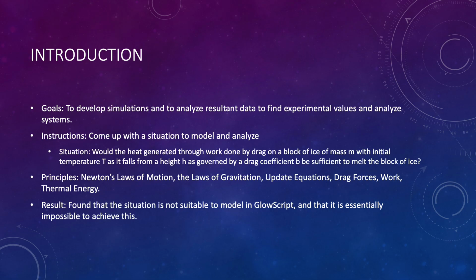So the goals of our labs are to develop simulations and analyze resultant data to find experimental values and analyze systems. This lab was a choose-your-own-adventure lab, and the situation that I chose was: would the heat generated through work done by drag on a block of mass m with initial temperature T, as it falls from a height h, governed by a drag coefficient b, be sufficient to melt the block of ice?